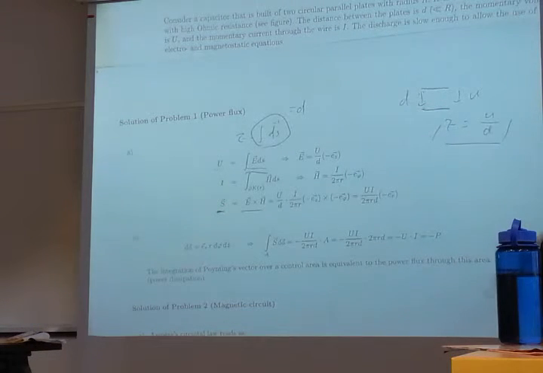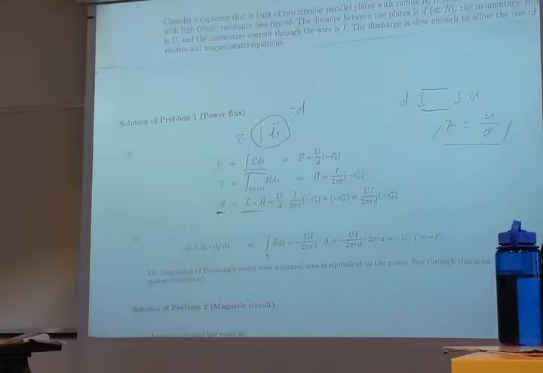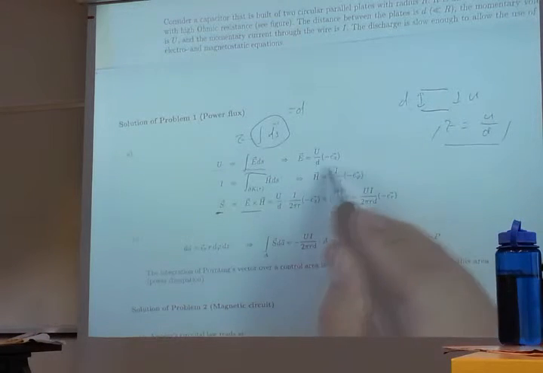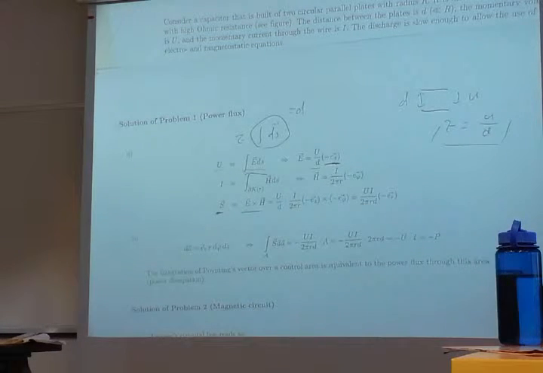So this guy is the scalar, so what about the direction? For direction, you just think, what is the direction? If the current is going down, U is going down, and E is also going down. So how do you denote something going down? Eventually, you need to choose a coordinate system. In this case, I gave you the plane, I gave you this cylindrical thing. Let's use the cylindrical system. Something going down in the cylindrical system, we use negative Z. That is negative Z, right? So this is what this part is. I have a magnitude and I have a direction. Okay, so the first part is done.